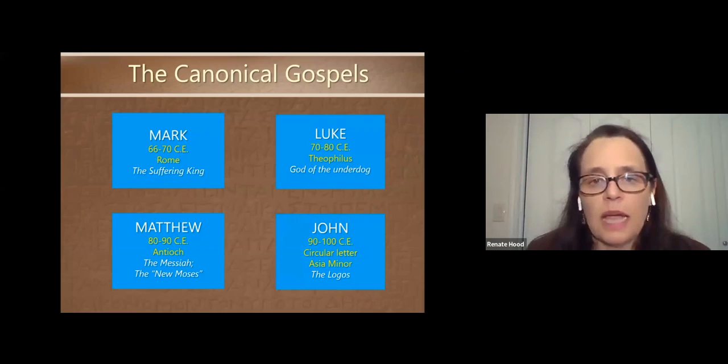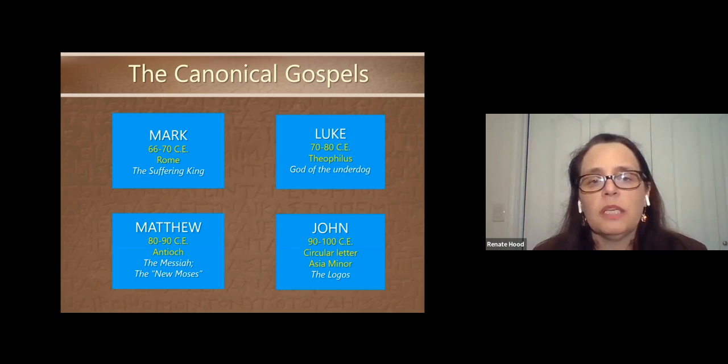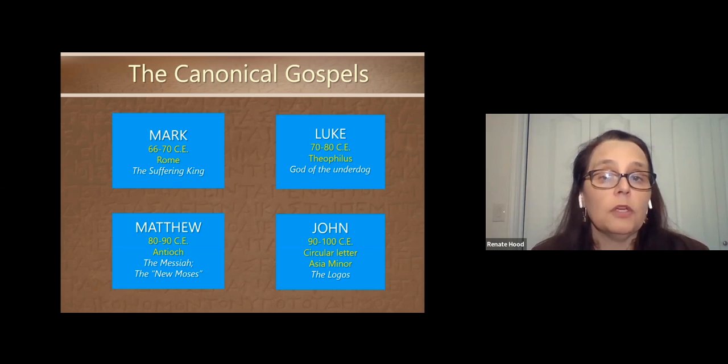Gospel of Matthew, written after the Gospel of Luke, most likely, especially given that some time for the community in Antioch to develop. We believe it was written to Antioch in Syria, Antioch near the Orontes. Some people would say Jerusalem, but it fits better in that setting. Syria at the time had a large Jewish population. We also have some other Jewish writings that come from there.